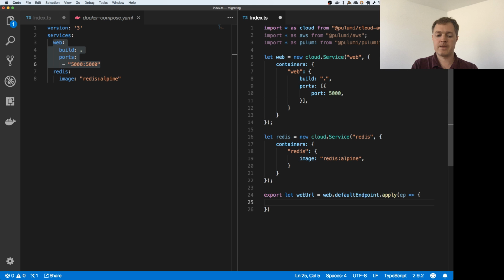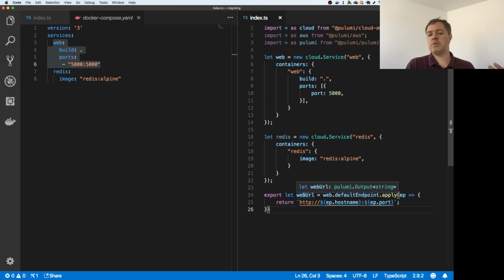So what I want to do is go and produce a string that has the exact format I want. And this is where it's useful to be able to use the full capabilities of JavaScript. So I can compose together http://, I can say the host name of the endpoint, I can do colon, and I can do the port of the endpoint. And so there we go. Now I can actually publish out to people who deploy this application that the web URL that I can access this at is running on this host name at this port and on this HTTP schema.